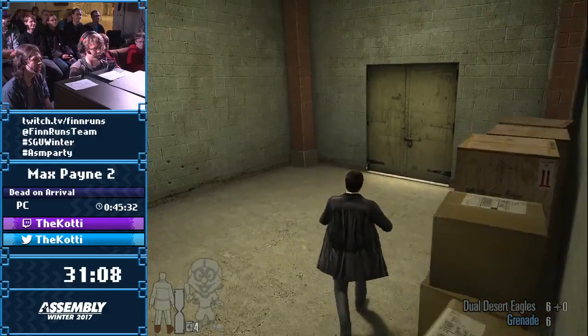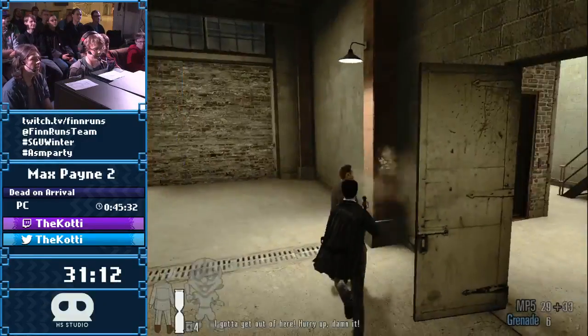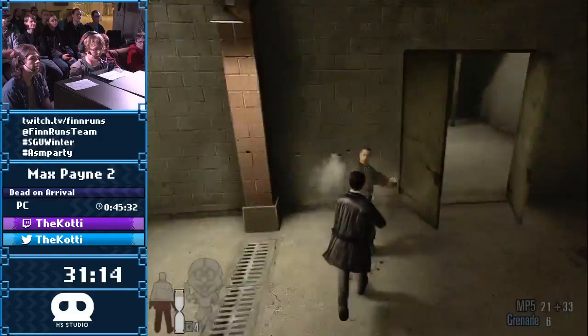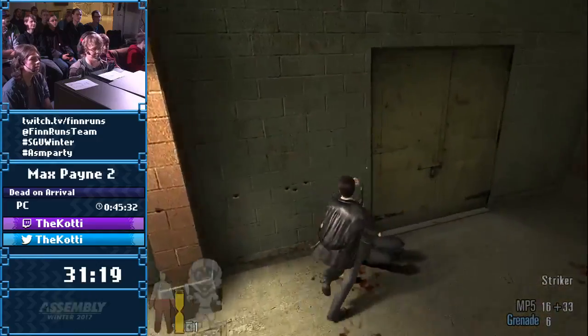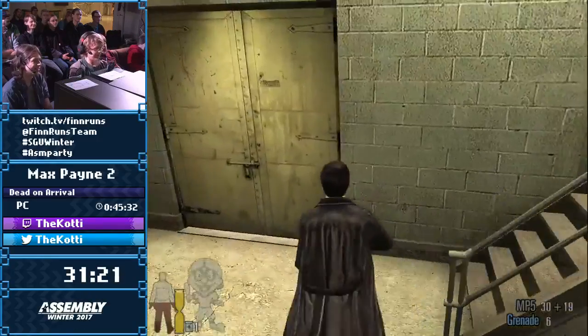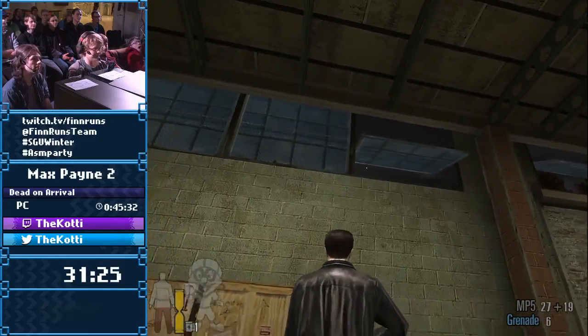I should maybe start moving. Come on, come on, come on! I can't, because there will be enemies in here. I gotta get out. Hurry up, damn it. Would you please not kill me? That was rather embarrassing last time. Yeah, that's the garage door where the other guy spawned from. Yep. I'm going to use the stairs.